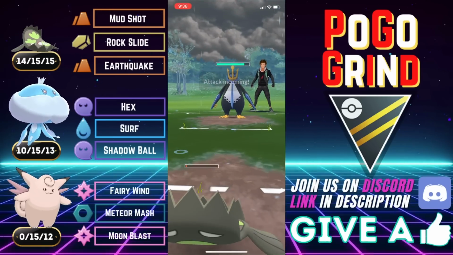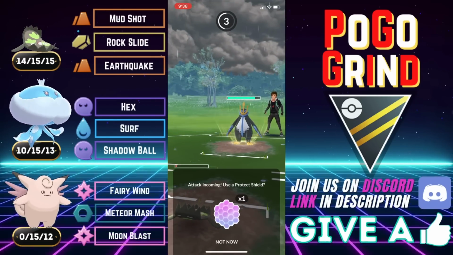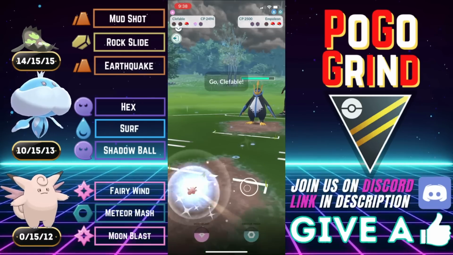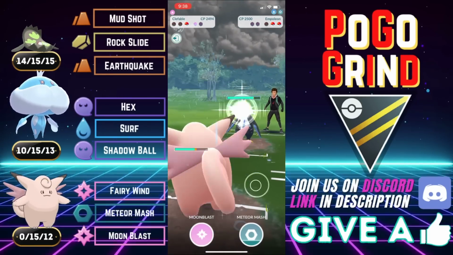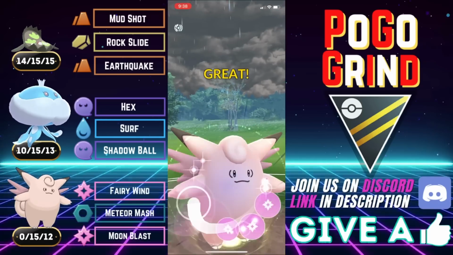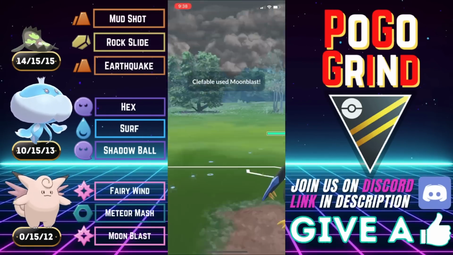Holy smokes, and they throw immediately, so that is good. That's beautiful. They could have farmed down, but they throw immediately. That's a misplay by them. They could have easily farmed us down and had a charge move for our Clefable to really put the pressure on. So we are going to try our very best to capitalize on what they gave us here.